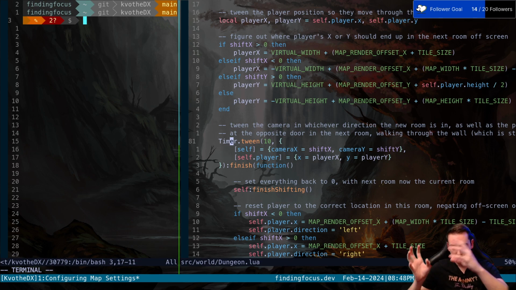Timer gets the module, then they're calling it by just saying that variable .tween, and they give it two things. They give it a time, a duration as an integer, and then they give it a table of things to tween. And each table could be a table, like an index to a table, and then they shift multiple values.